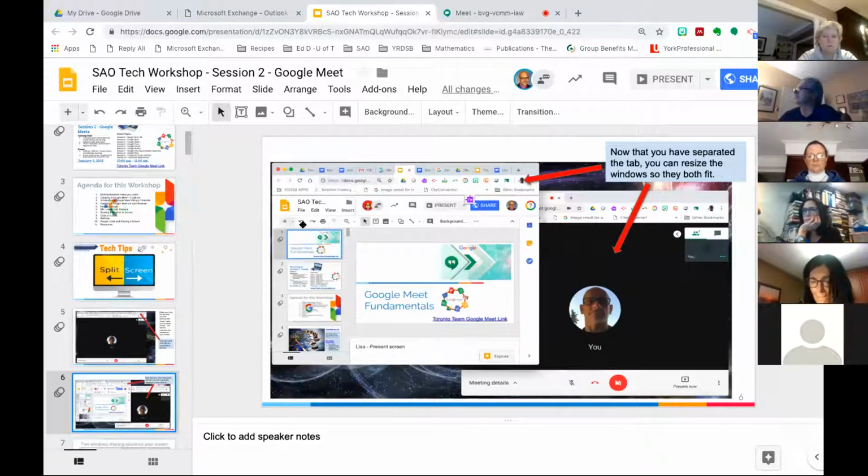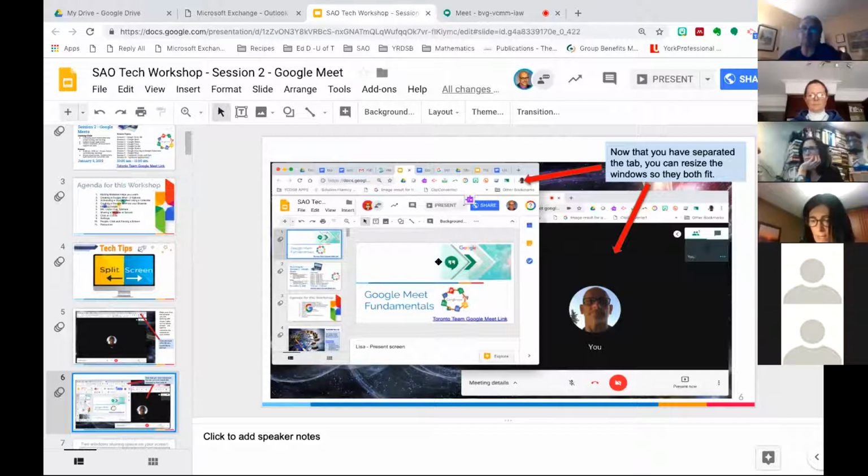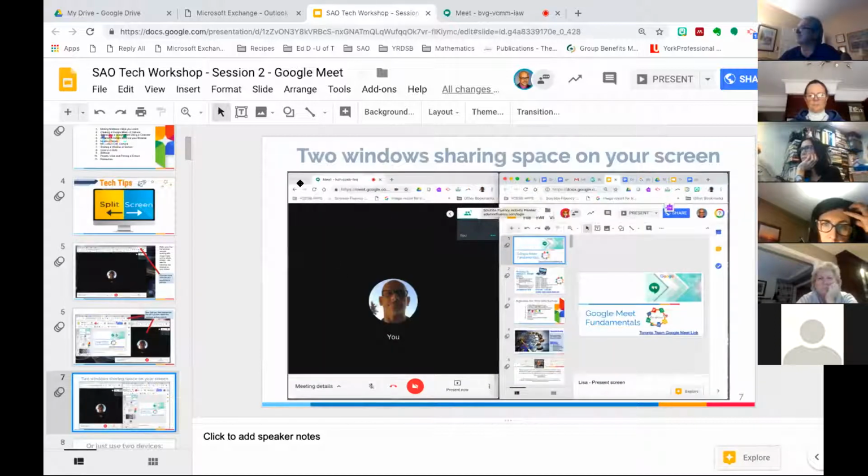And what you would do then is you would want them to both fit. So you could toggle between them, but there's a way to actually make them fit. And the way that you do that, you resize them. In the case of the application I have, you would just click on the little green button there and hold it. And it shrinks one of your two windows into half a screen. And then all you have to do is go back on the other one, click on it, and it fills up the other half. So it's really about just holding the green button. So you see the green button?